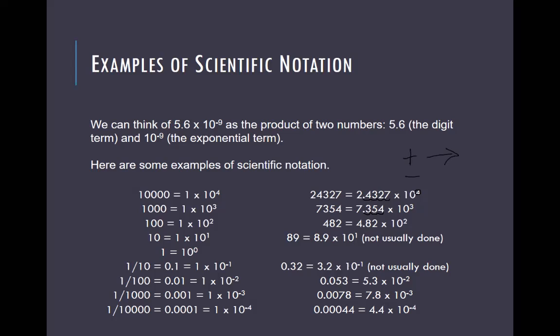If it's a negative number, though, that's going to shift to the left. And we can see this if we look down here at the bottom, right? 5.3 times 10 to the negative 2. Since it's negative, instead of going to the right, we're going to go 1, 2. That's our decimal. So it's 0.053. There it is right there. Okay. So positive goes to the right, negative goes to the left. And that's in terms of our exponents.